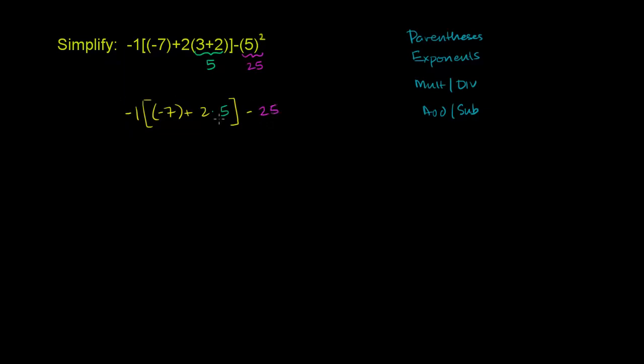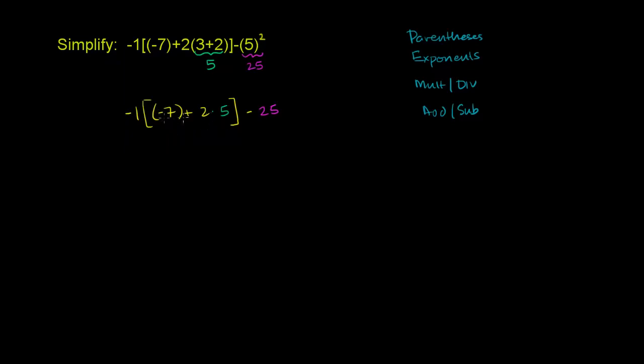Now, this thing, we want to do multiplication. You could say, hey, wait, I still have a parentheses here. Why don't I do that first? But when you just evaluate what's inside of this parentheses, you just get a negative 7. It doesn't really change anything. So we could just leave this here as a negative 7. In this expression, we do want to evaluate this whole expression before we do anything else. I mean, we could distribute this negative 1 and all of that, but let's just do straight up order of operations here. So let's evaluate this expression.